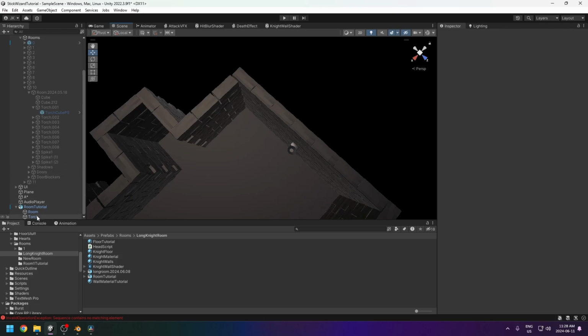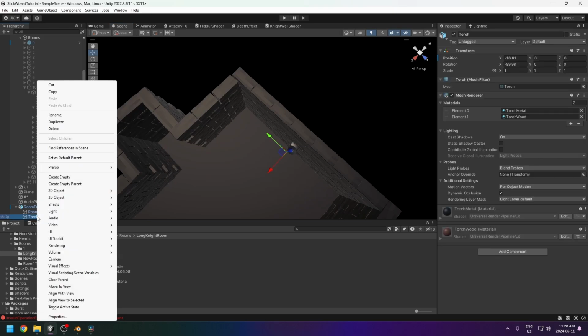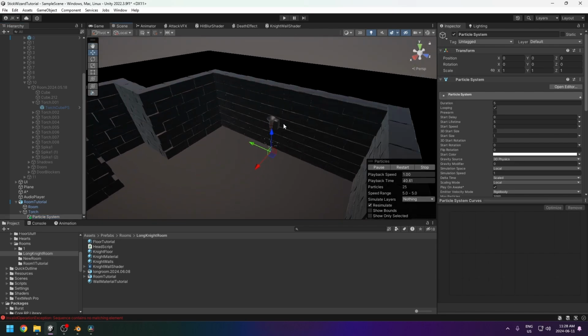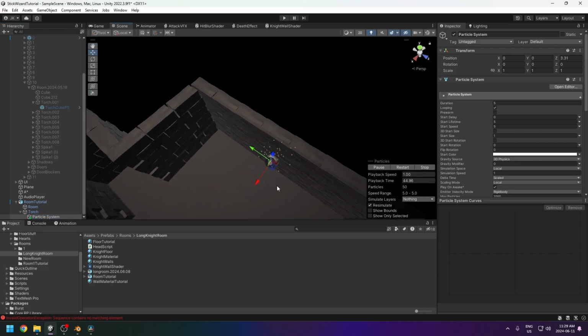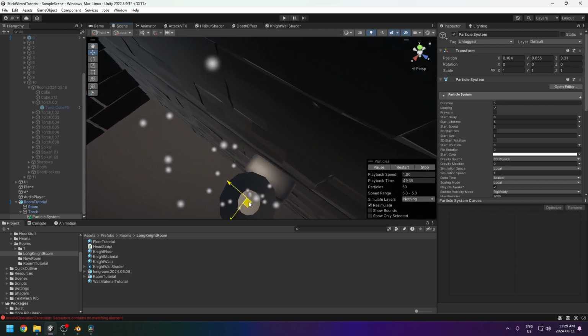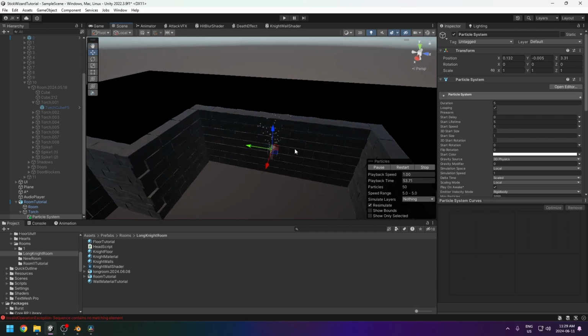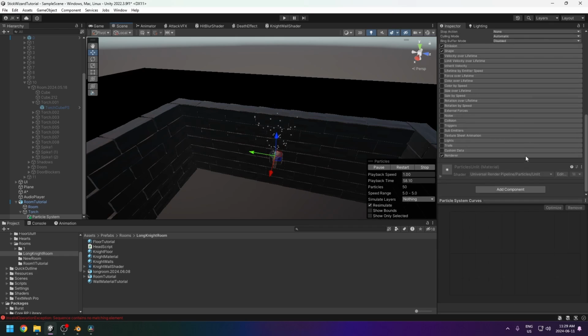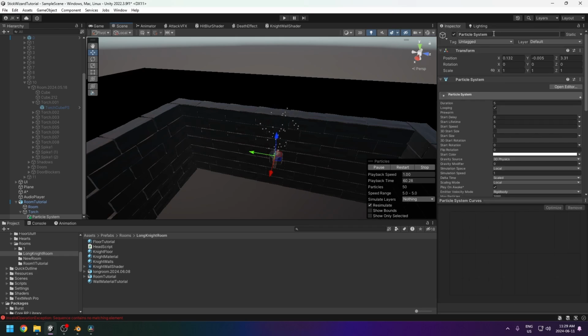So let's delete the extra torch and we'll just click on this. If we right click on it, we can create an effect and we're just going to make a particle system. So when you add this, it spawns it on the ground level. We just want to drag it up so it's above the torch. And we'll just kind of zoom in and make sure that this is exactly centered in the middle of the actual torch itself. And we're going to be using cubes instead of these little actual particles. So on the right side here, you can see these are the settings for the particle system that we just made. We're just going to call this torch PS, or particle system.